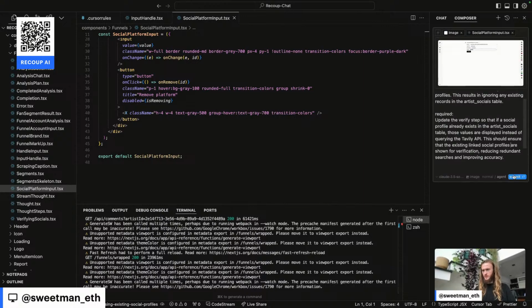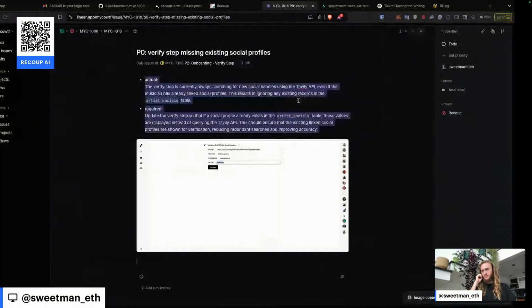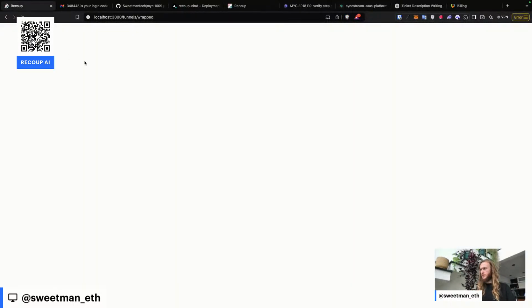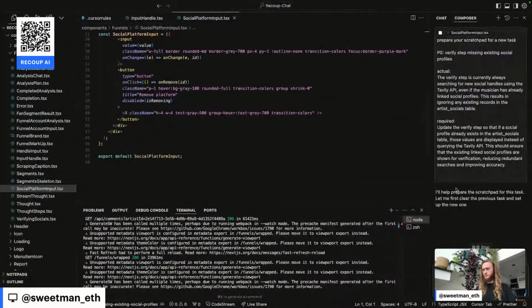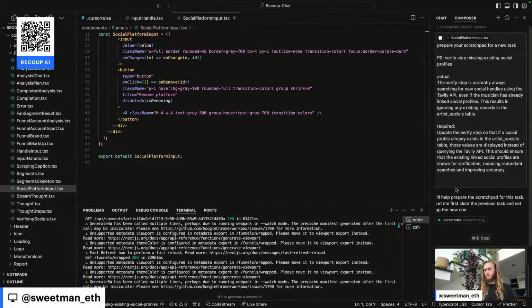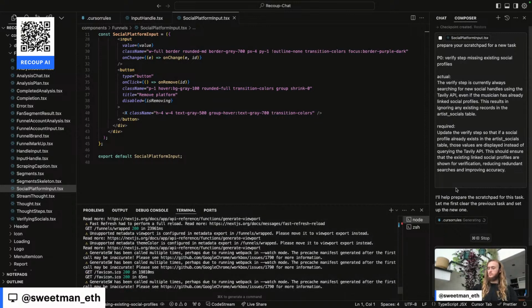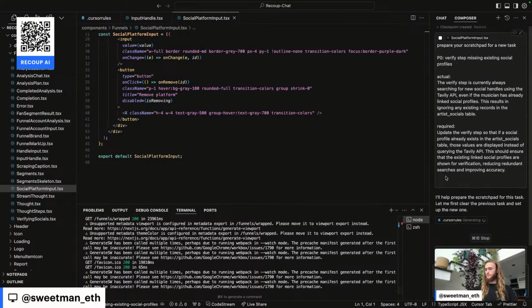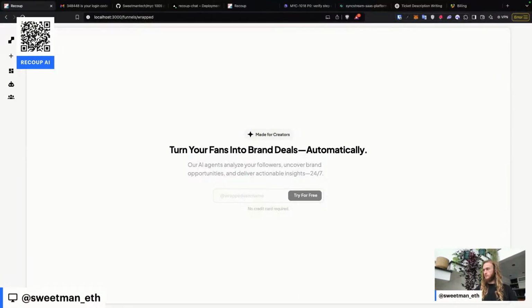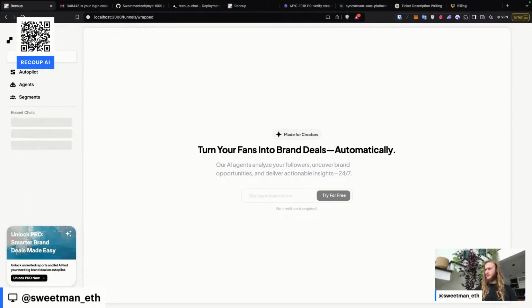Paste the image, run it in agent mode. So our page is still thinking. Okay, our server has loaded.